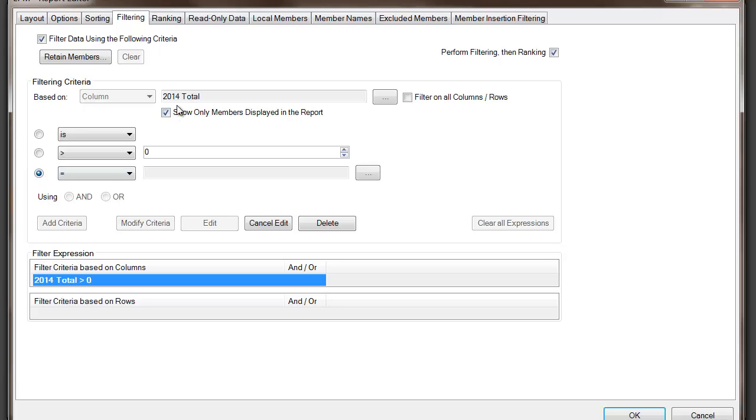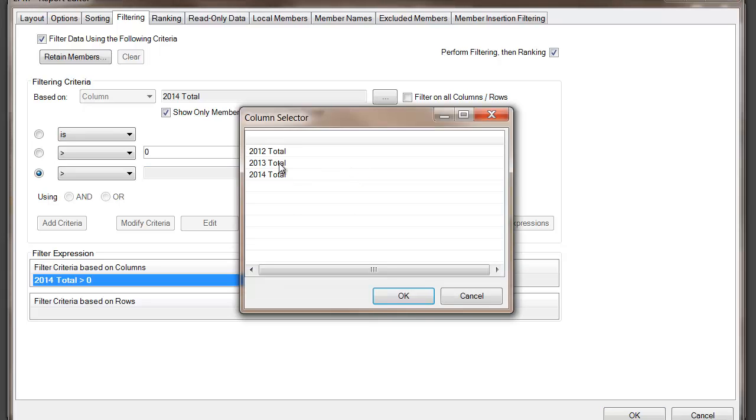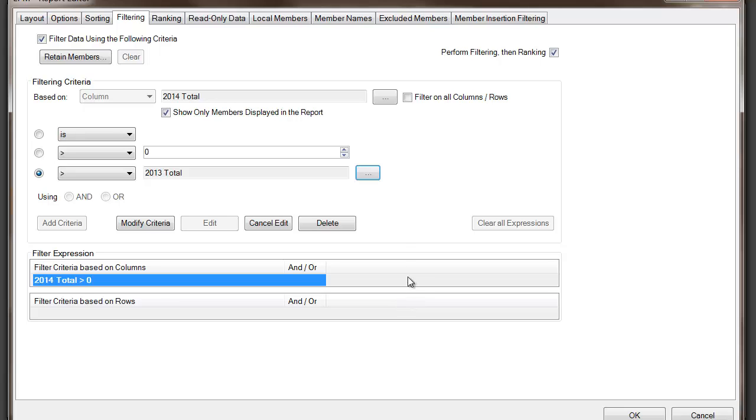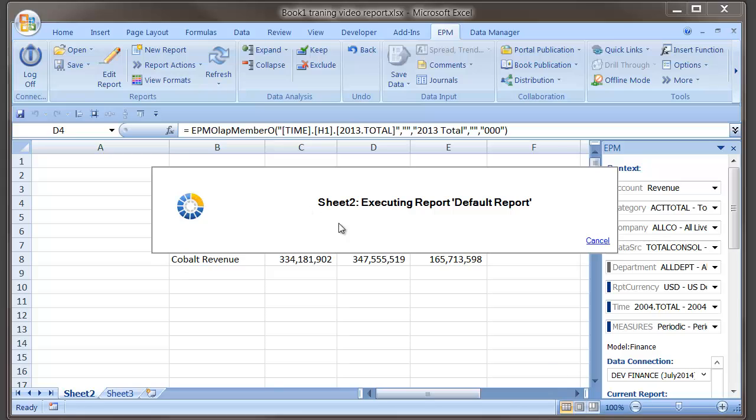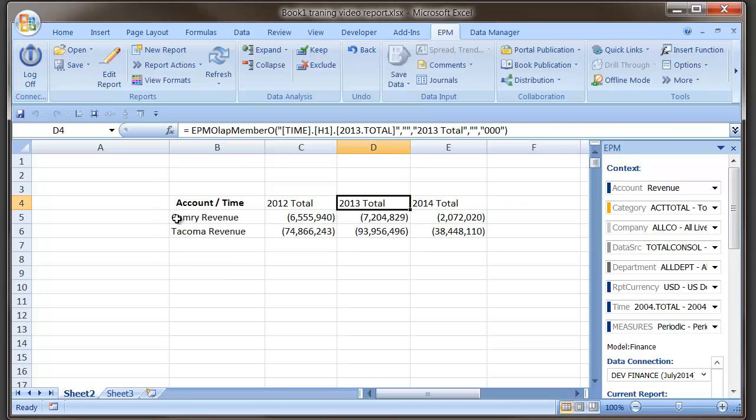So say we wanted to find all 2014 total results that are greater than 2013 total. Follow the same steps as before, and once we're all done, we'll click Modify Criteria. You can now see it updates down here in the filter expression. We'll press OK. And as you can see, Camry and Tacoma revenue are the only two where the 2014 total is greater than the 2013 total.